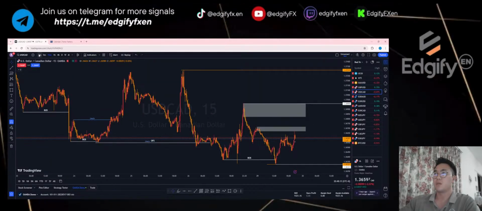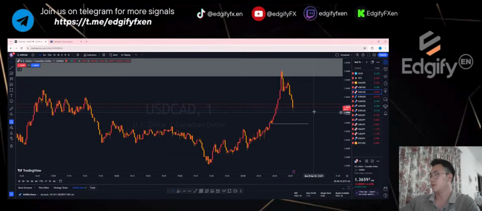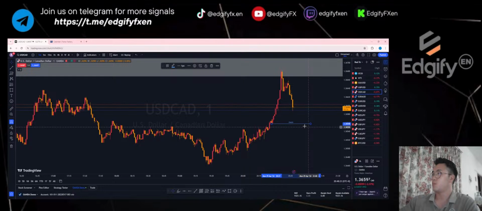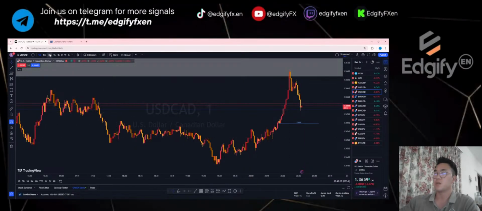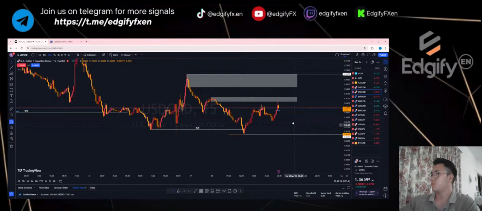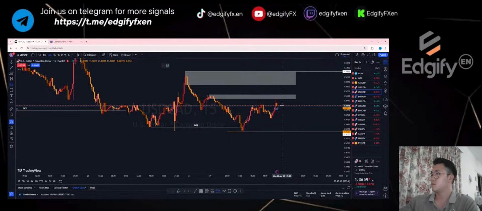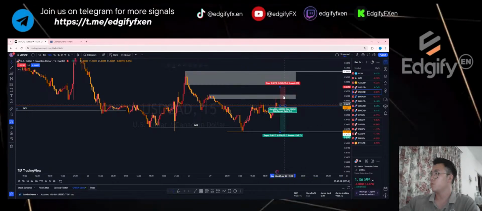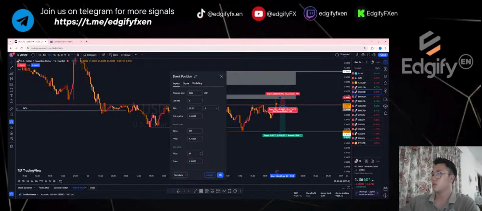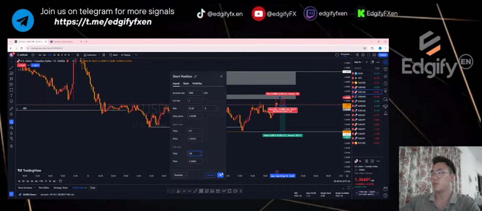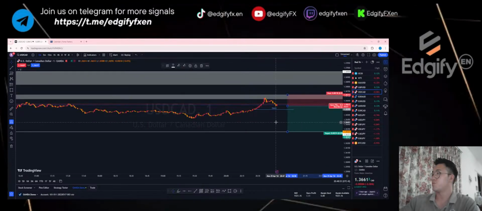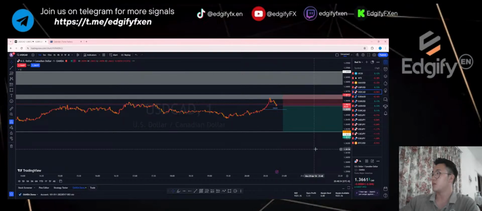So USD CAD looks like we may have a confirmation, but I'm waiting for this price here to be broken first. I'm waiting for this price to be broken, and then I will get a fib out, and then only I will start placing an entry. I won't be taking an entry now. I'm just marking it out so that I know roughly where the entry that I'll be placing is. I just need a confirmation for this price to break, and then only I will go ahead and let you guys know.